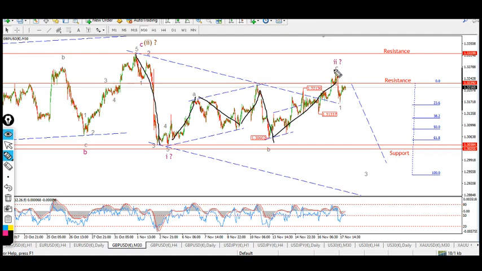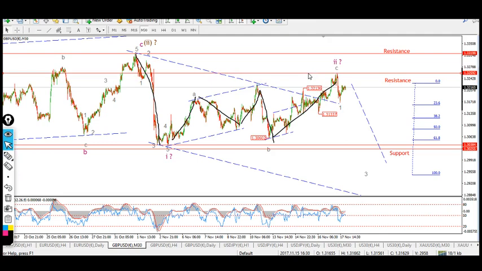From that high, we did get a nice spike to the downside again, which took out previous highs. So in terms of the expected move, say early next week, we would be talking about a continuation of this spike to the downside. I want to see that definitely in Eurodollar, but it's not as pivotal for cable to decline immediately as say Eurodollar.